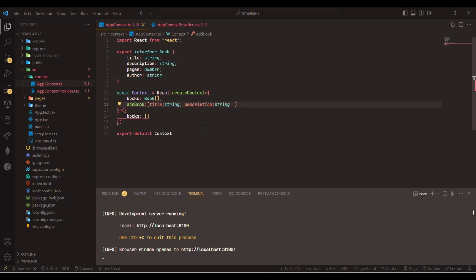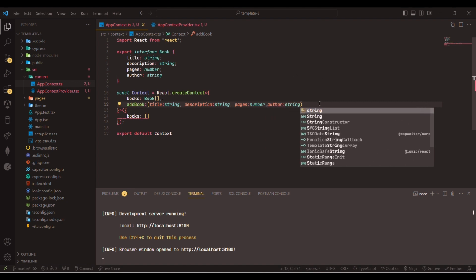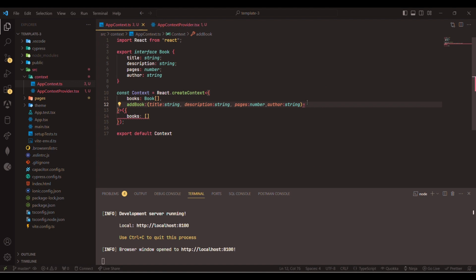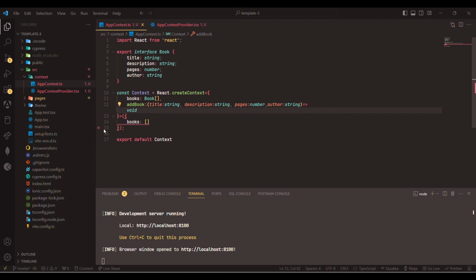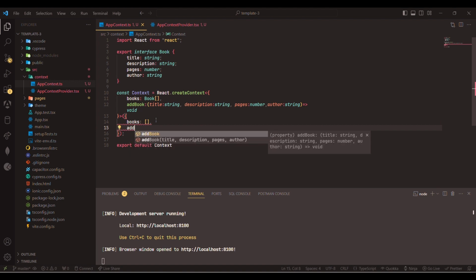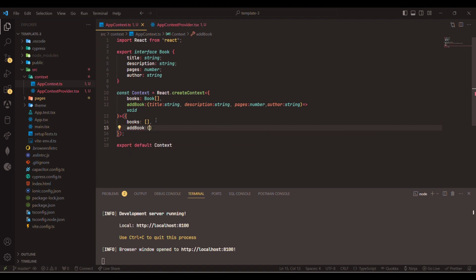It also takes in pages, a number, and lastly the author, which is a string. This function doesn't return anything, so we're just going to say it returns void. And in here we could just instantiate it to hold any type of function.